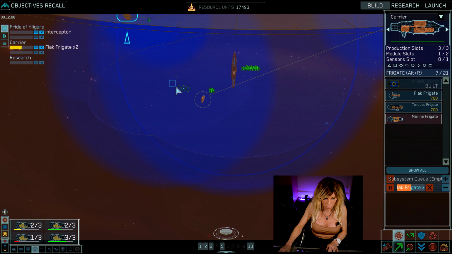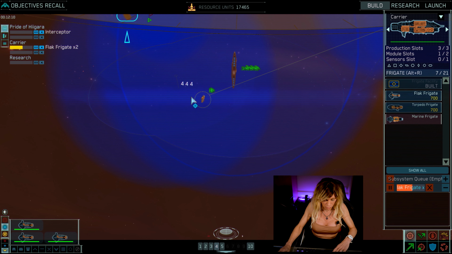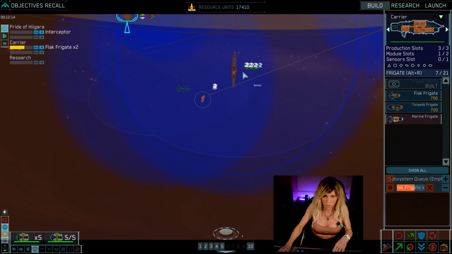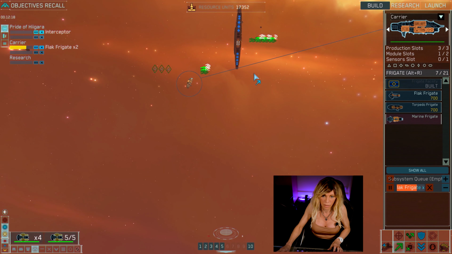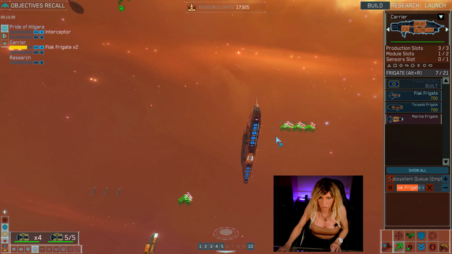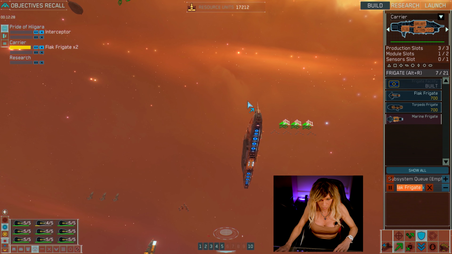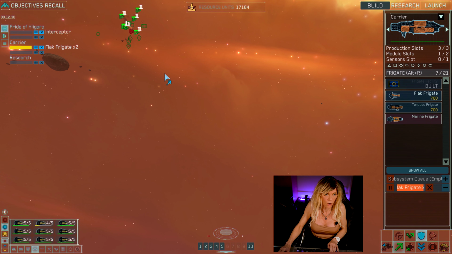There we go. I'm going to make these group 4. Okay, all my bombers are waiting. That's fine. Let's make sure we've got them all selected. Group 2, and Group 1. Right, and we're going to add to group 1. Right, there we go.